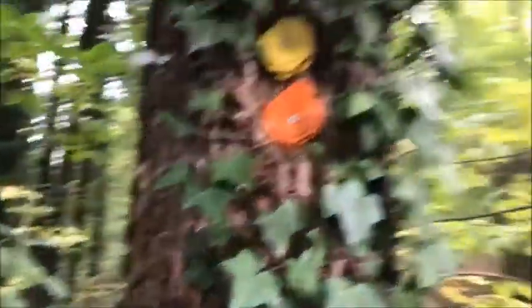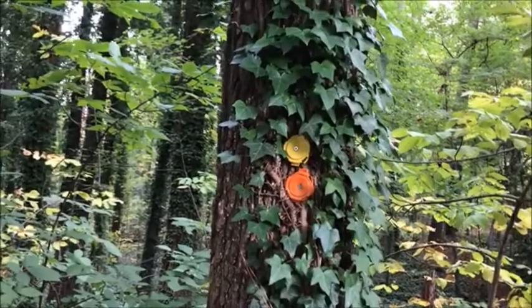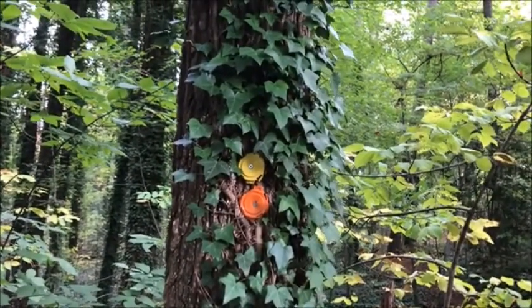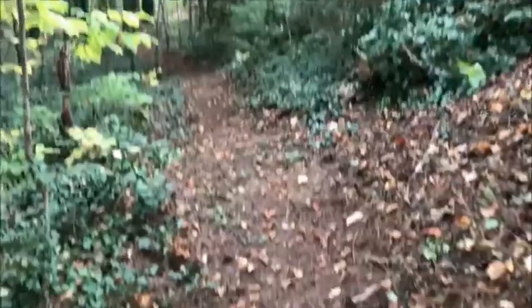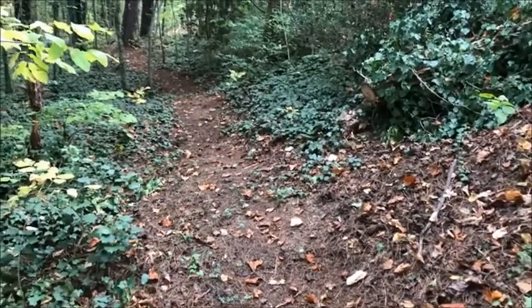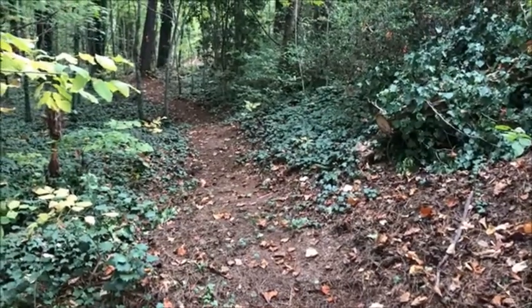Why go right? Because you're going to see some plastic tabs on trees. These trees are going to tell you where the path is. So if you look up and you see a plastic tab, you know you're going in the right direction. The forest floor has been swept a bit. Mr. Rice was nice enough to clear the downed trees and overgrowth that were blocking our path. He has taken some time to clear the space so that it would be safe for us to walk again.